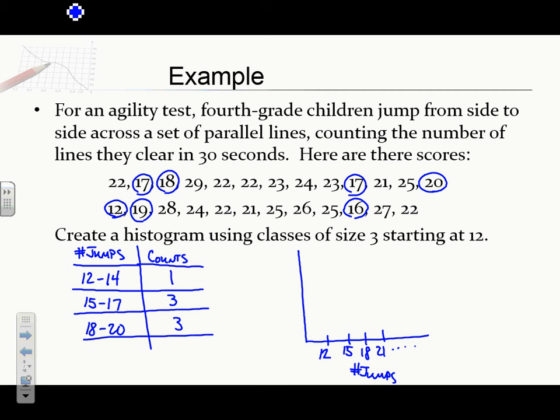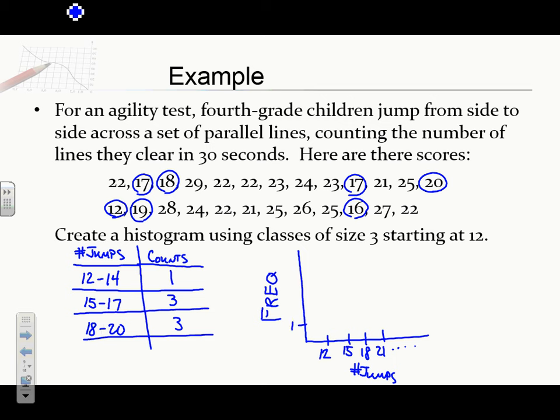All right, the y-axis. This would be where we have our frequency, right? Our counts, whatever you want to label it, so that we know that we're just counting up how many we have. So then we create a scale. So based on our counts, we would create a scale to make sure we have as high as we need to go.